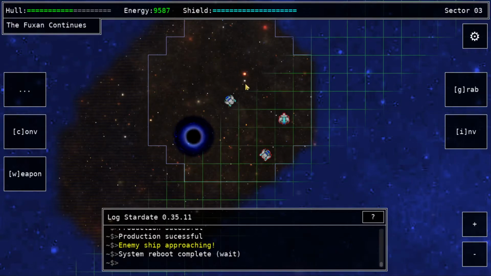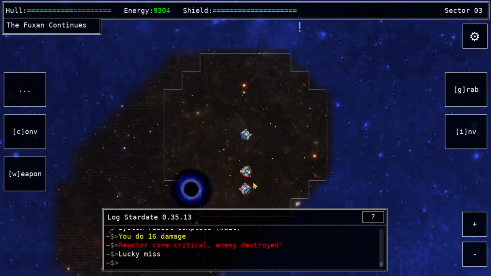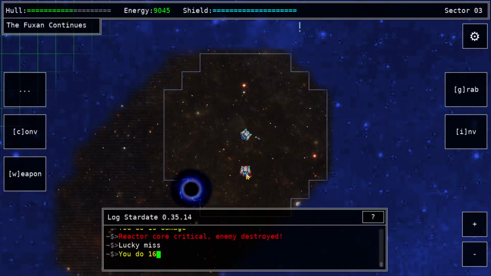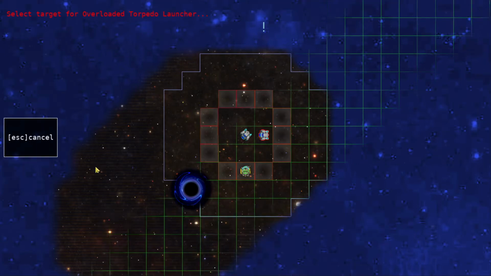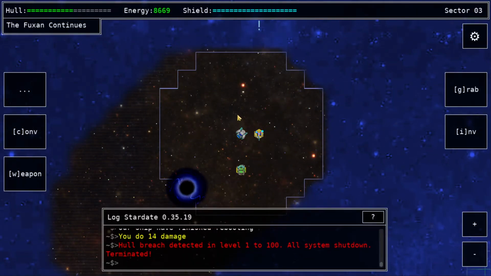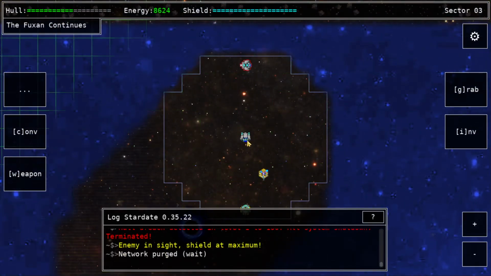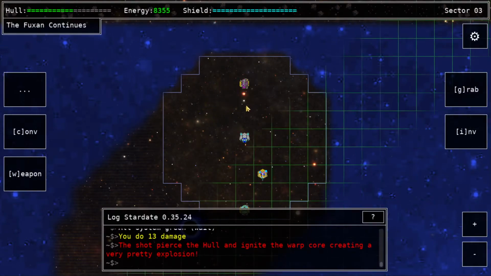So this guy's obviously got lasers. But boom, there goes the scout. Oh, we got down there for a moment, but whatever. There goes that guy. There's another scout. We'll take this guy out and take all his stuff.